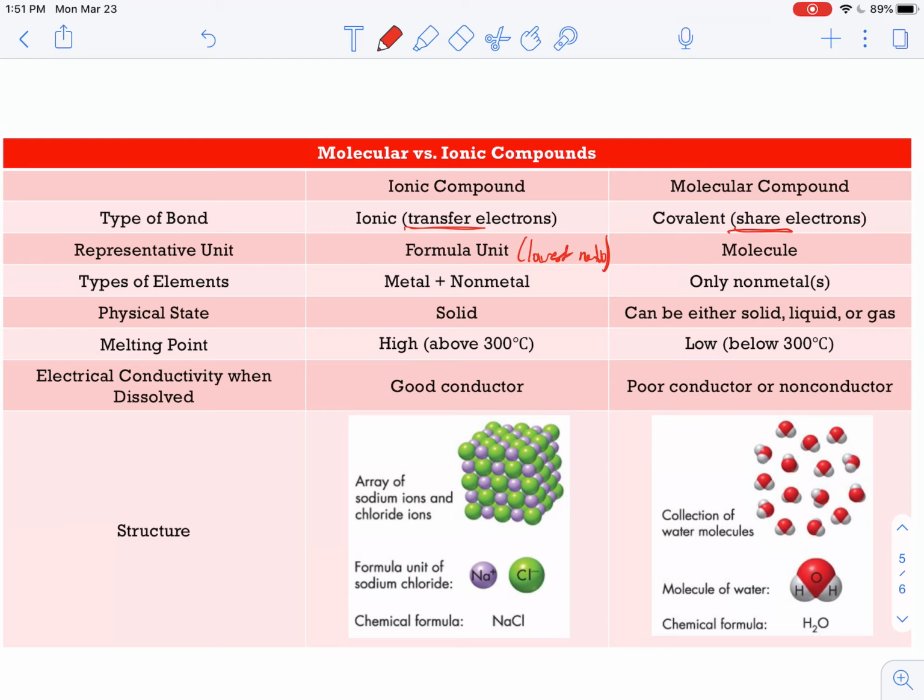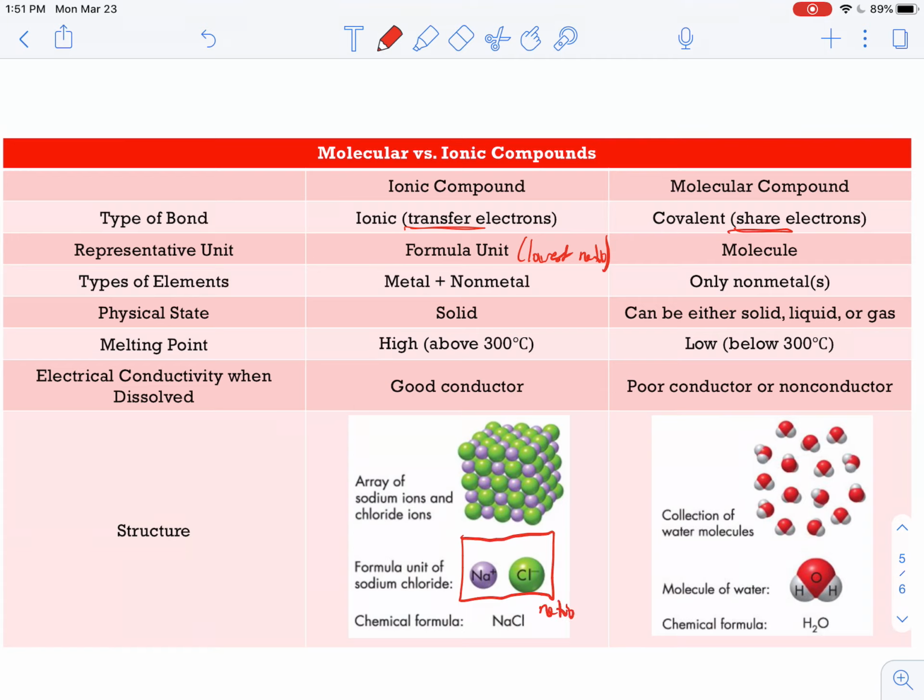So as we look down to the very bottom picture of their structure, where we look at what a typical ionic compound looks like, it's going to be a whole bunch of positive and negative ions all arranged together in this 3D structure, in this crystal structure. So the formula unit again just tells us that for every 1 sodium we have to have 1 chlorine. It tells us a ratio.